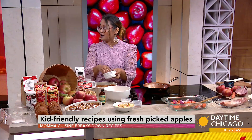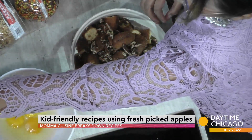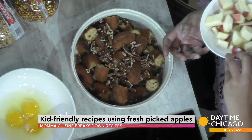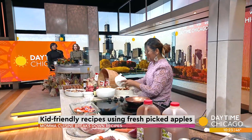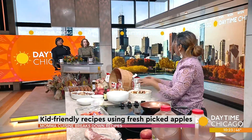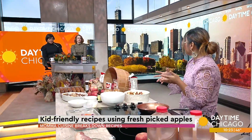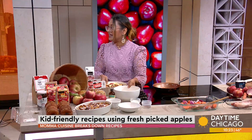You could do whatever you want — walnuts, or just take the nuts out completely. And of course, fresh apples from Kuyper's Family Farm here; these are reds. Does it matter which kind of apple you use? Granny Smith would be good too — that contrast of sweet and a little bit sour. It's great for baking and cooking.